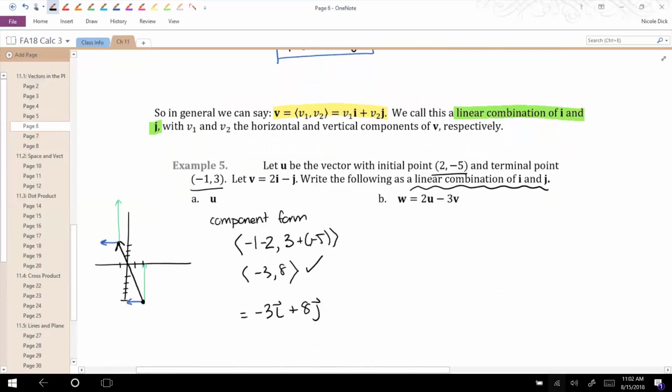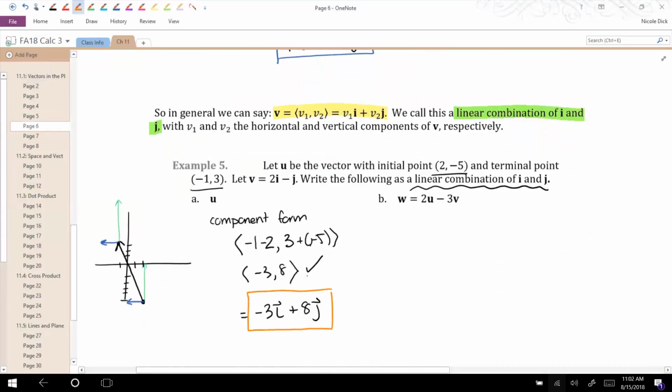And make sure you put those little vector symbols above your i and j. Don't just write i and j. i and j on their own are variables. We're talking about the vector i and the vector j. So I'm not going to expect you guys to write in bold, although if you really want to, I guess that works too. But the little vector symbols above is what we're going for.